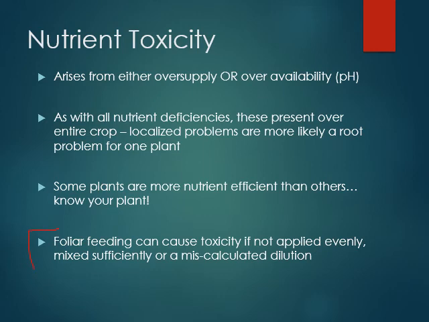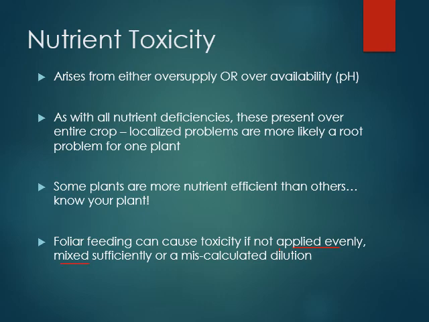Foliar feeding, which is something we've talked about, is another one that can be risky if it's not applied evenly, right? Or if it's not mixed sufficiently. Sometimes in the tank, they settle out. You go have coffee, you leave the tank, you come back, you start spraying again. It's settled, and for the next little while, you're giving a much larger dose than normal. So it's important, whether you're applying it or mixing it, that it is consistent.